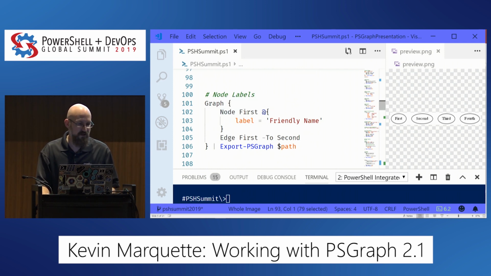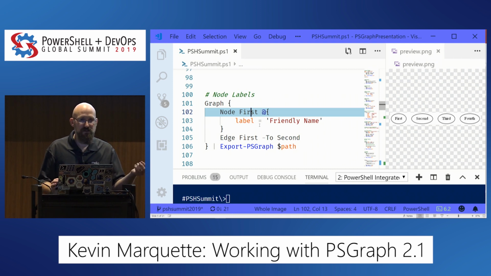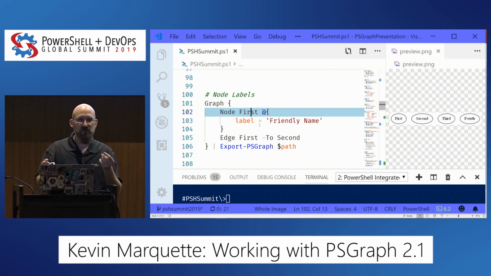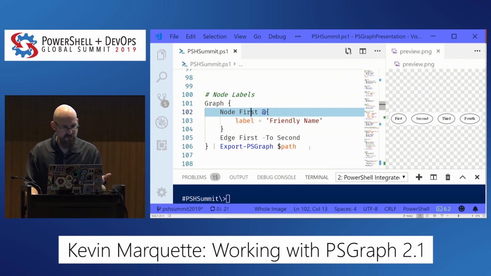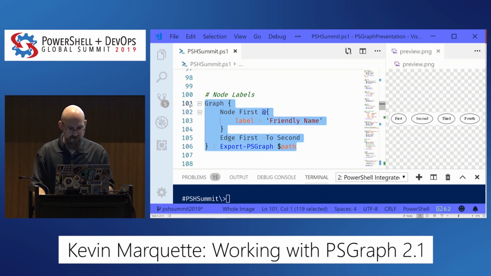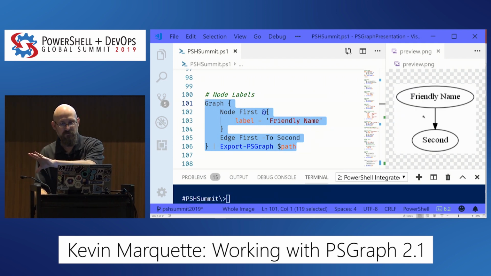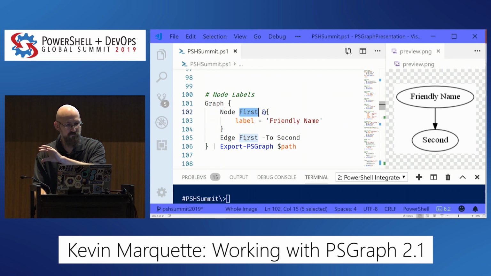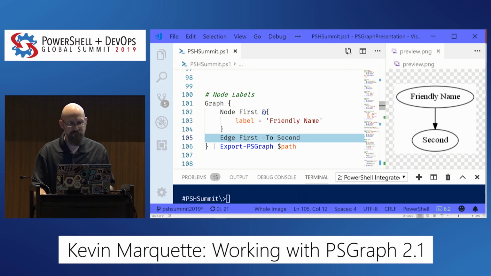So in this case, I've been showing just the ID, like first is the node name, but there'll be times where your IDs for data and the names won't necessarily align, and so you might want a friendly name on something. So here's a case where I can have something with a nice friendly name on the graph, but use this simple identifier when I'm building my graph in PowerShell.